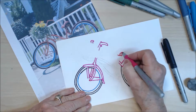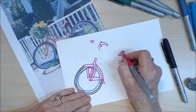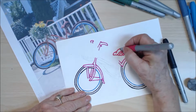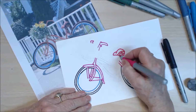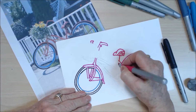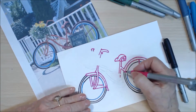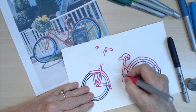And there's some kind of little fancy, it looks very dark in the picture, but something's under there like that. And then the seat comes up, and around, like so. And now we need the support that holds the seat to everything else. Very important. That needs to come all the way down to here.